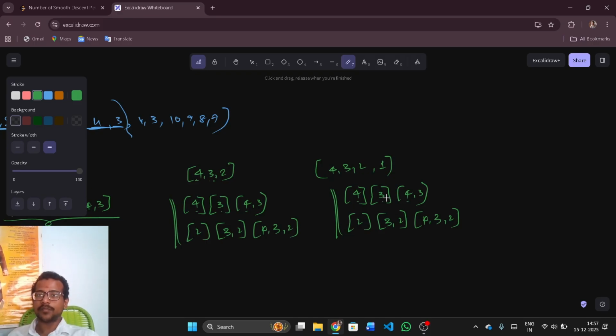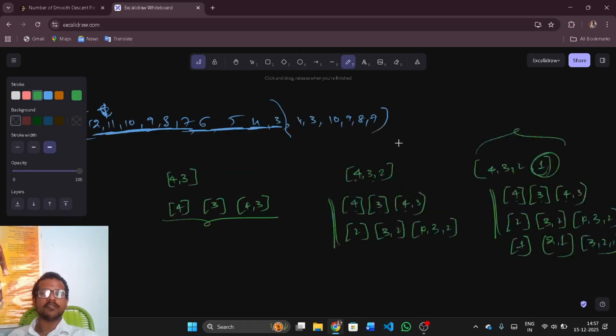But there is something which I need to add, which is 1. Let me add it: subarray 2 comma 1, then 3 comma 2 comma 1, then 4 3 2 1. Just by adding one number, how many am I getting? Nothing but the size itself.